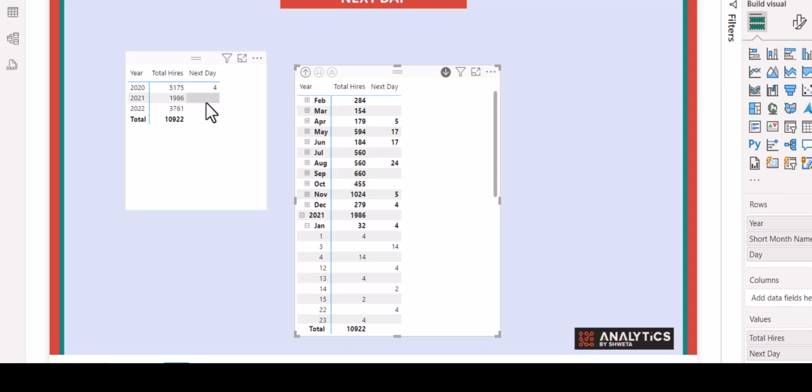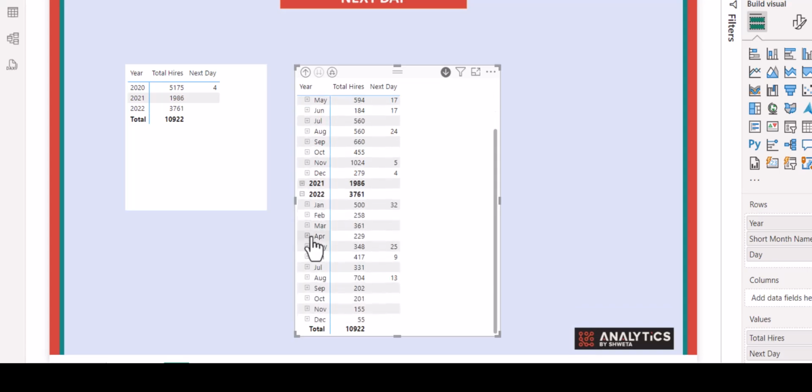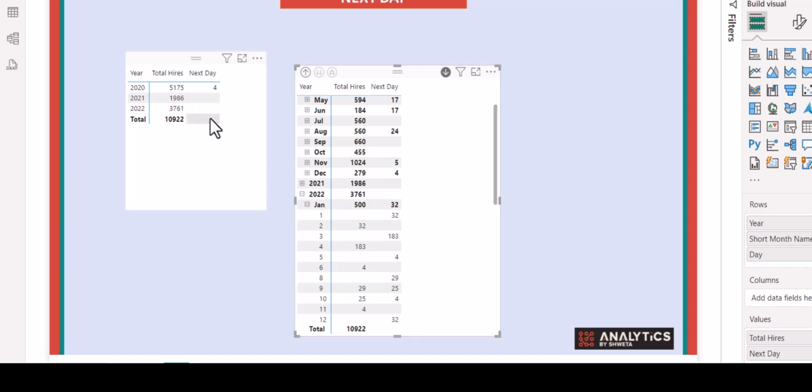The blanks over here are because for the next year, on 1st of January, we do not have any data set. Let us have a look at it. Let us close this and let us go to 2022 and January. If you see in the first, we do not have any value. That is why this data is blank. 2022 is blank as we do not have a next year after that.